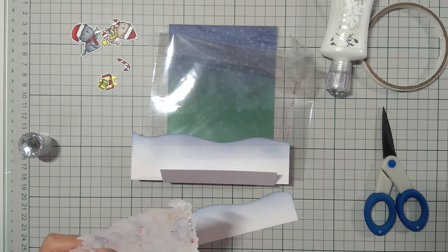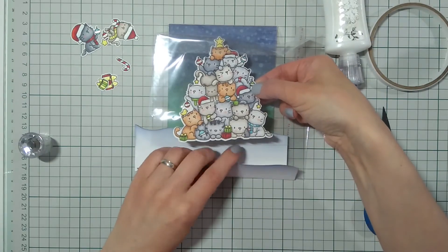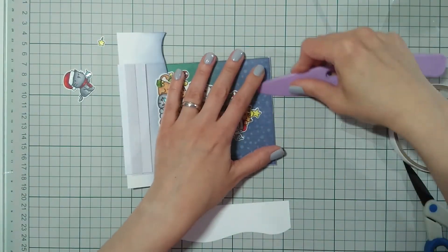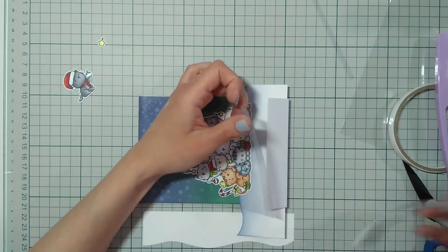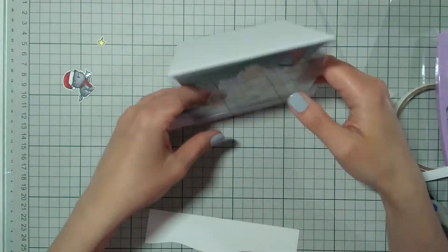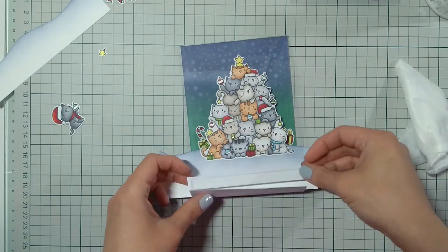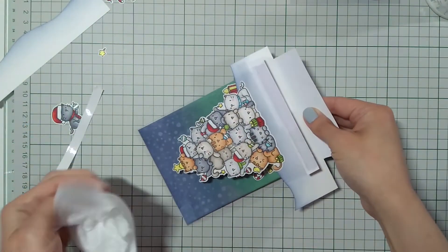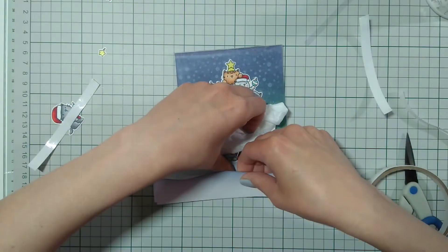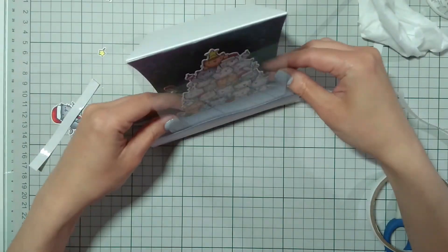I just put some old packaging over the background in case I get glue all over. Then I glued down the presents and the candy cane behind the kitties on the background. I reinforced the acetate fold and I'm ready to tape it down to the fold piece. I stick it down and it won't look like I wanted it. I wanted the tree standing up between the background and acetate. So I ripped it off, added a strip of cardstock to hide the residue from the score tape, and now adhering it so that the front flap comes on top. I'm using a dry baby wipe so that I don't get fingerprints all over.